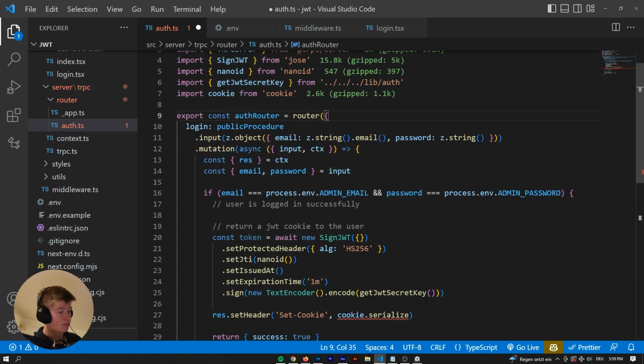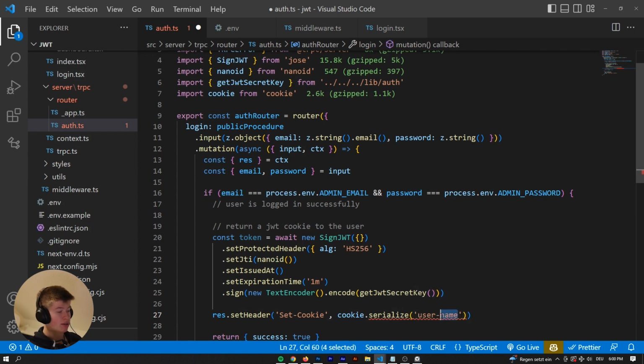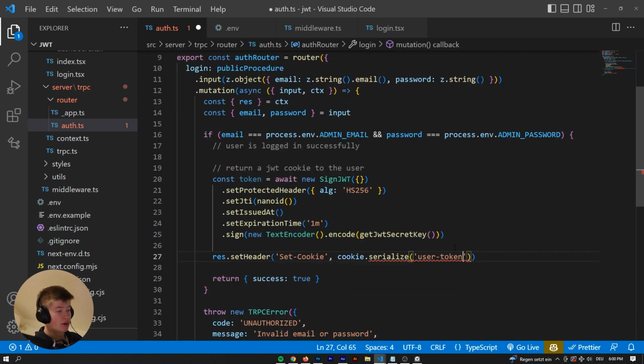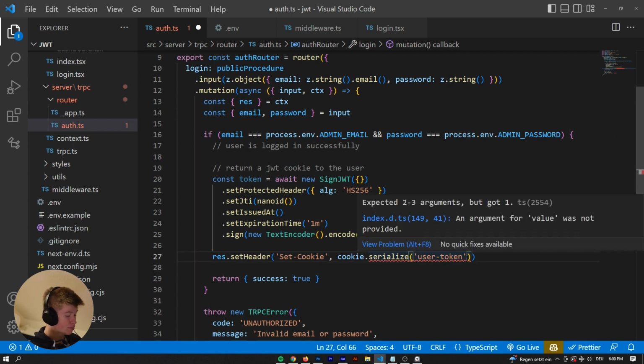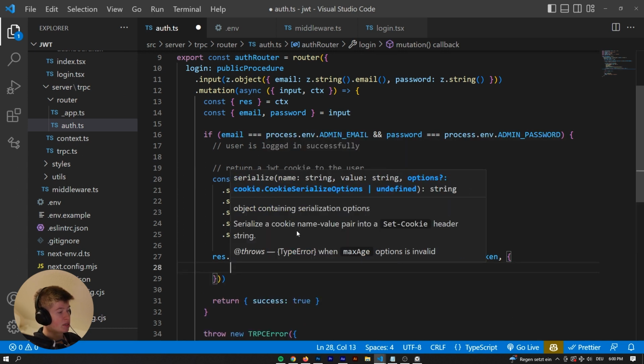And then we're going to invoke this cookie.serialize. Now the serialize is going to take the name as the first argument. I thought about the word name, but I want to type the word token. Remember, this should be consistent with whatever you call the cookie across your application. Then we're going to pass the token as the second argument, and then some specifications.